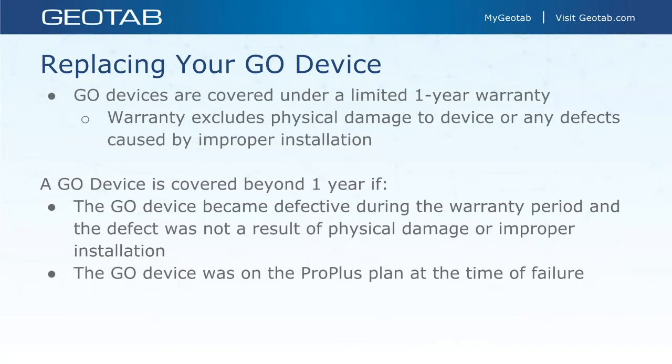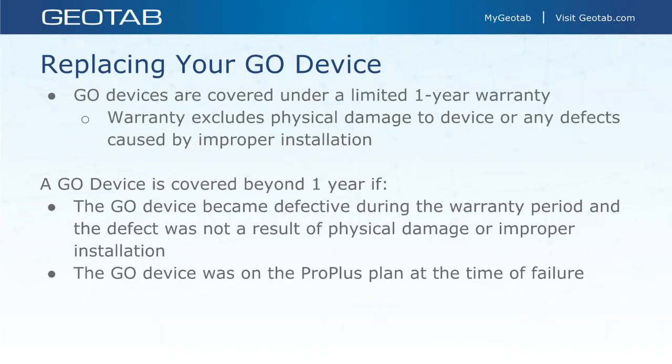When we have this information, when we know what lights are on, what type of vehicle it is, did you try it in a different vehicle, are you in a cell coverage area, where do you park the vehicle? When we know these things, we can diagnose and fix the problem that much more quickly. Now, sometimes you go through the troubleshooting and guess what? It doesn't work. Well, at that point, we look at replacing it.